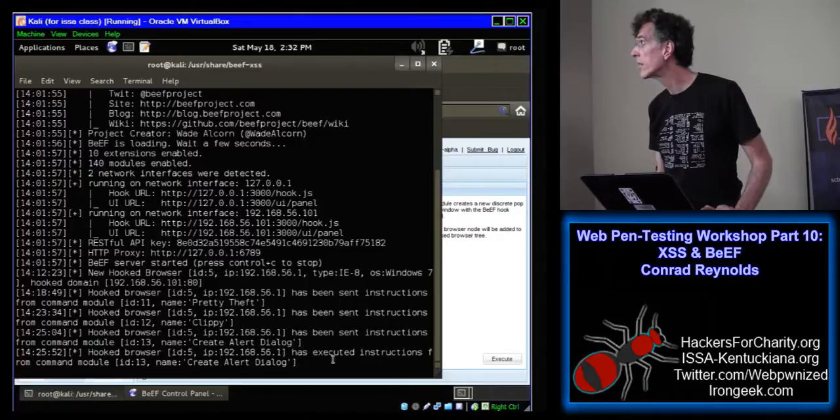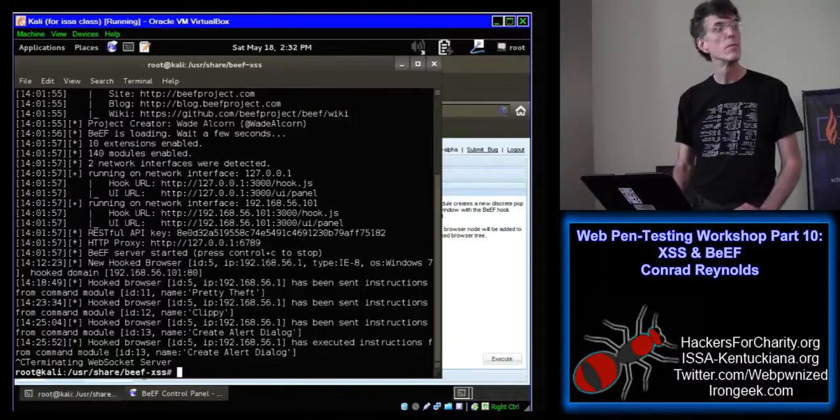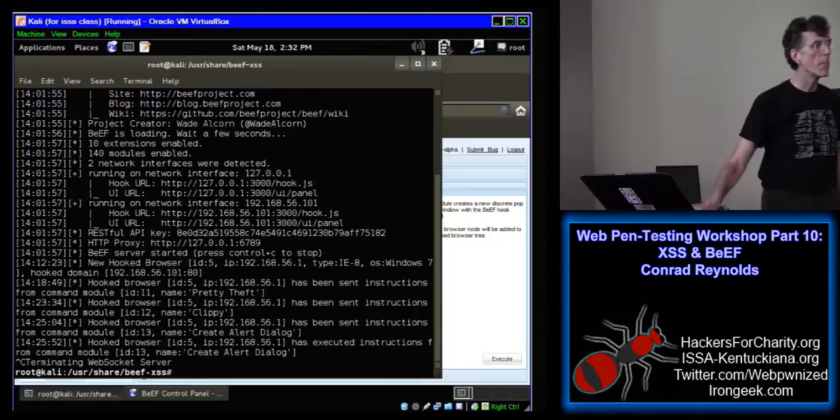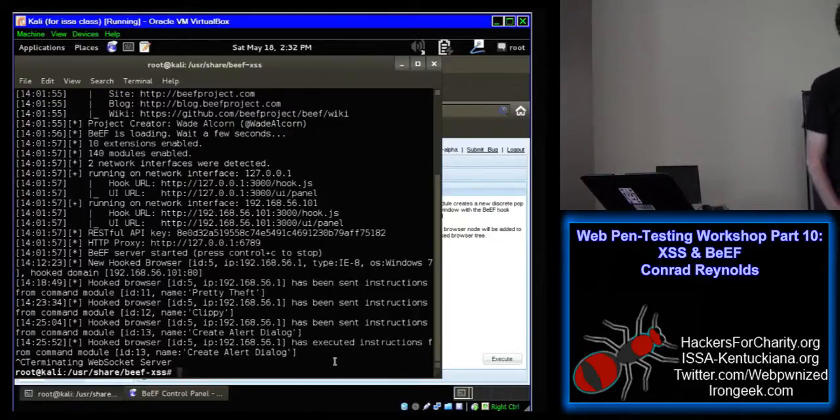As we see, here's where it executed the instructions on the alert dialog. Just a comment on the pop under. I noticed in the new version that the pop under window has its coordinates set, so it actually goes off the side of the monitor and it's off in non-visual space.